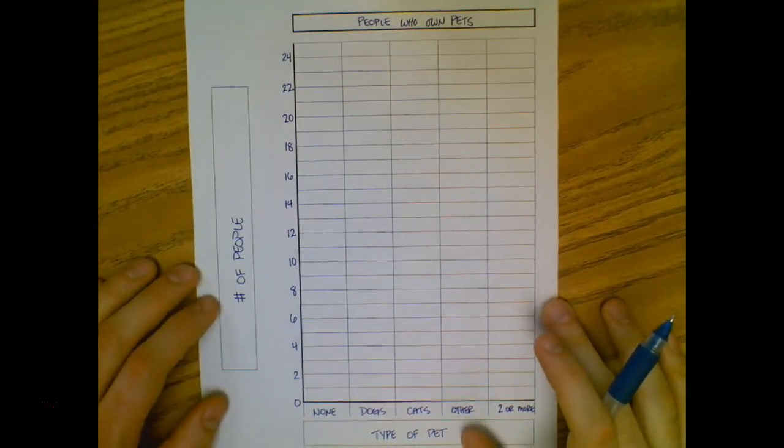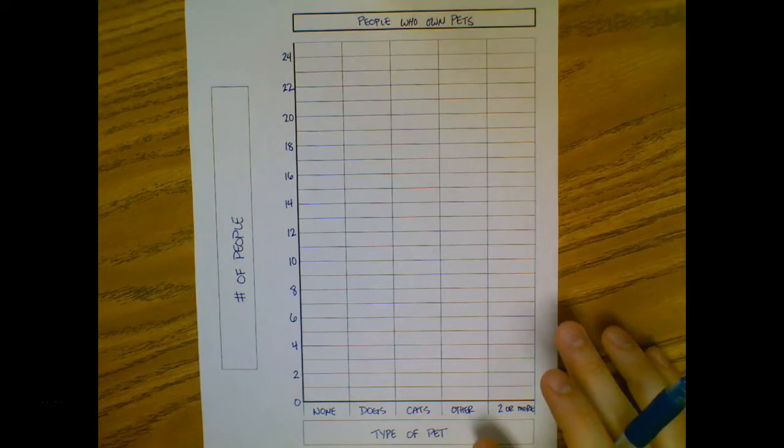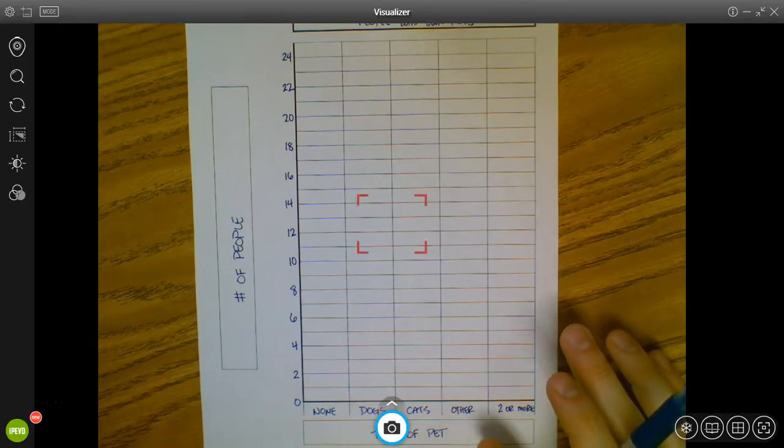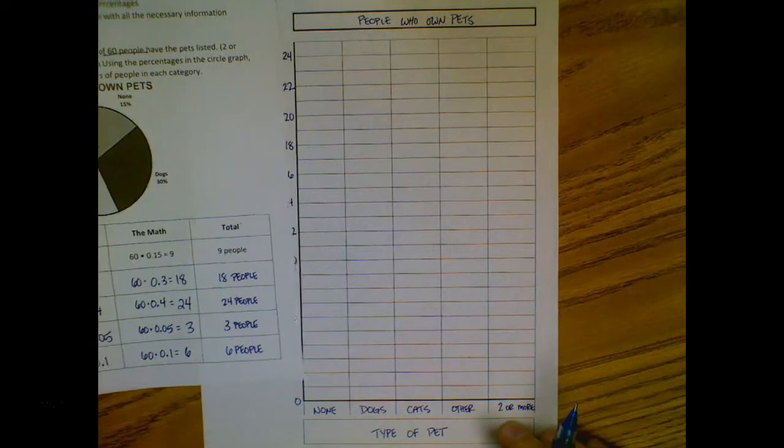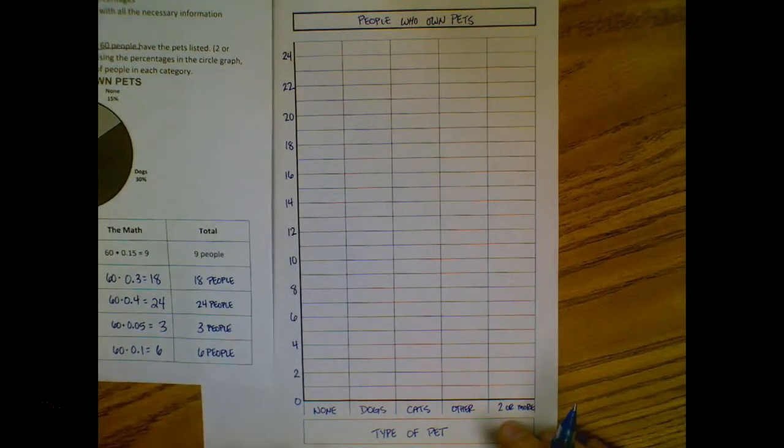So with this, what we're going to do next is create our table. Let me see if I can back this out a little bit and refocus it for us. We're going to use the information that we had given ourselves here to create our table. I'm going to leave this here for us, that way we can see the numbers all at once. Okay, so what we're going to do is this. I'm going to use the same color.